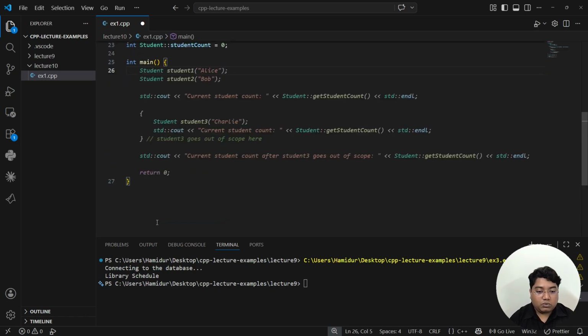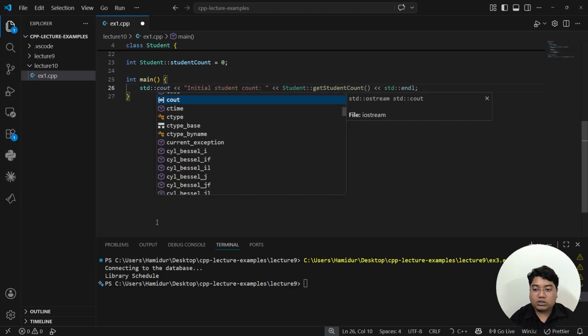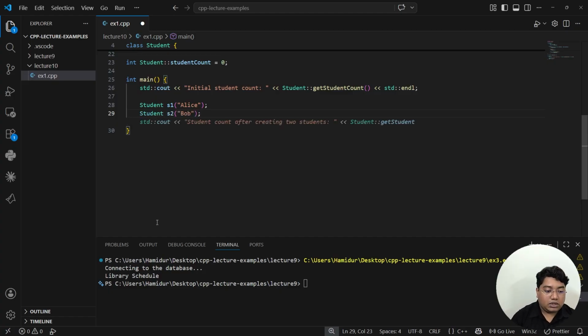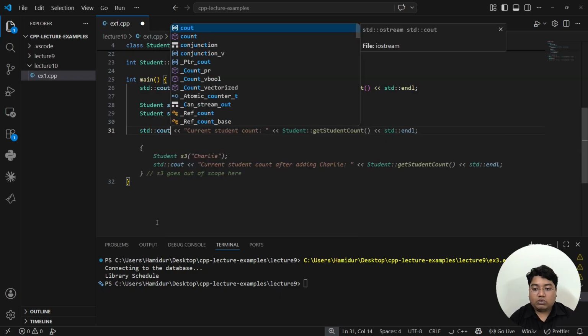Here we will use std::cout and print the initial student count, then Student s1 Alice, then another student s2 Bob, and then std::cout.